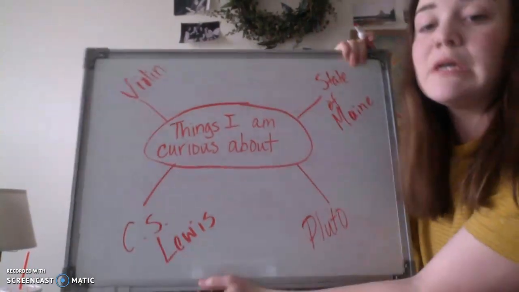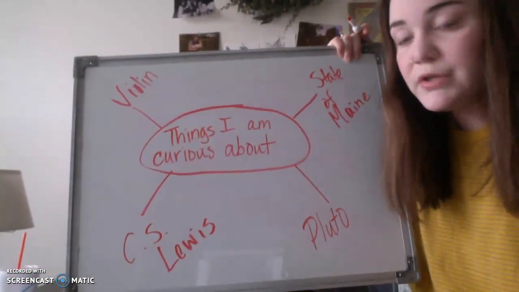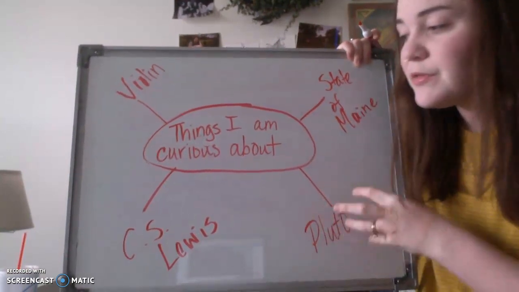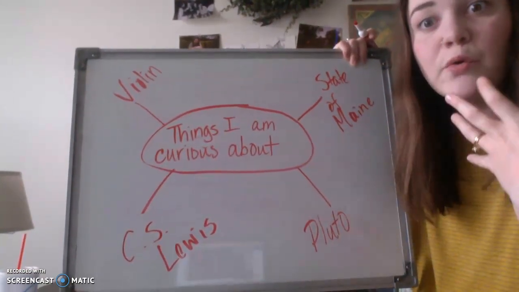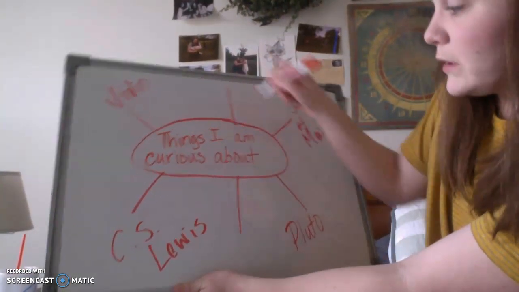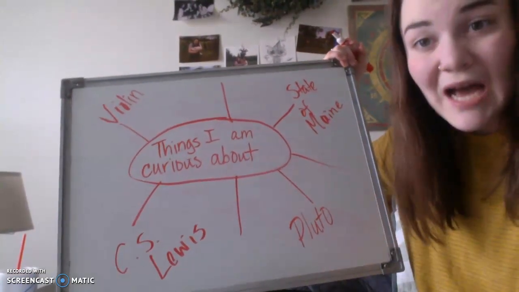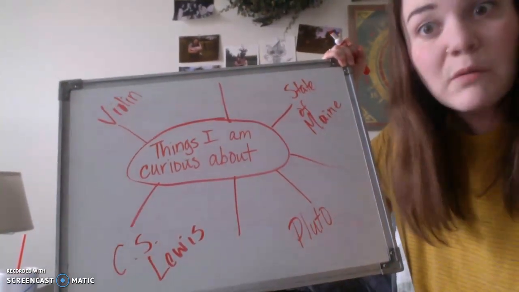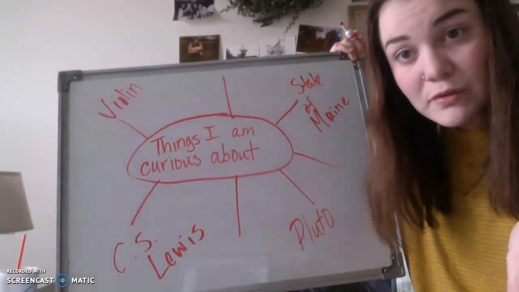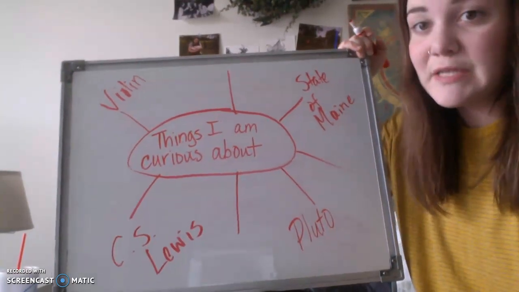Okay? So here's your assignment, boys and girls. This shouldn't take you very long. What we want you to do is we want you to brainstorm ideas. These are things that you want to learn more about. Okay? And I want you to do more than 4. You can do as many as you want. Draw as many lines out as you want. Brainstorm a lot. That's all I want you to do though. Take a photo of what you've done, insert it into the Google slide, and make sure you turn it into your teacher, okay?